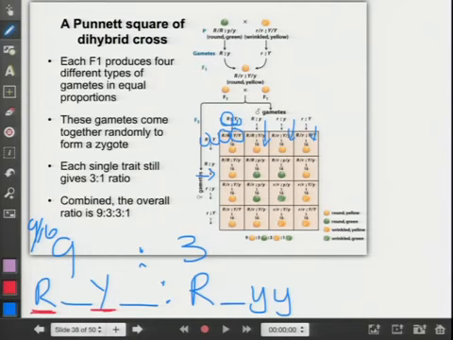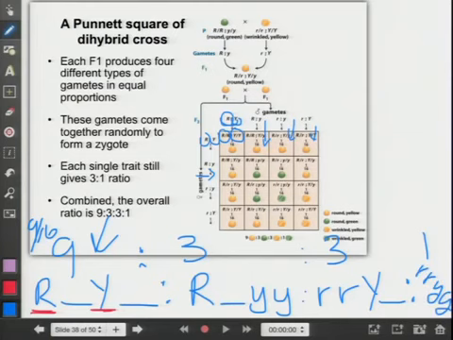And what about the next category? What about the opposite, wrinkled and yellow? That's the genotype, so that one's easy. It's either little r, little r, big Y, big Y, or little r, little r, big Y, little y. There are only two options for these guys, but there's a whole lot of different options for the 9s. And then what's the lonely little one? He's the big loser, the double recessive: little r, little r, little y, little y.